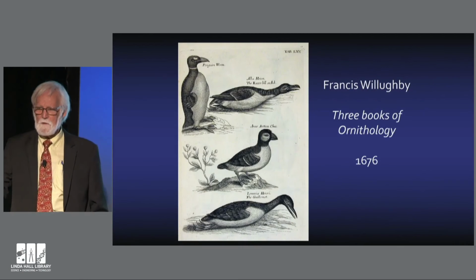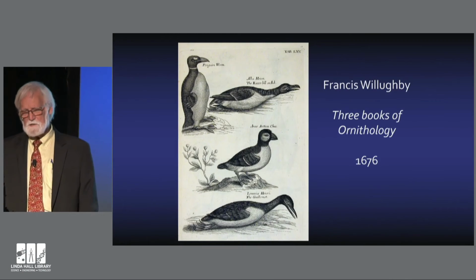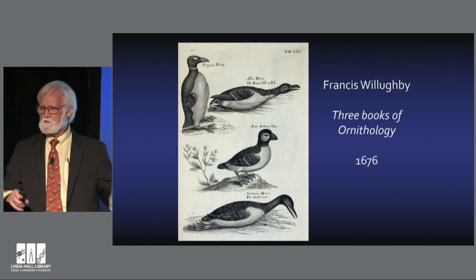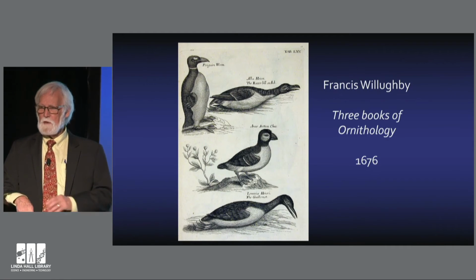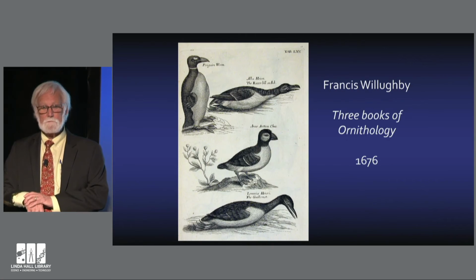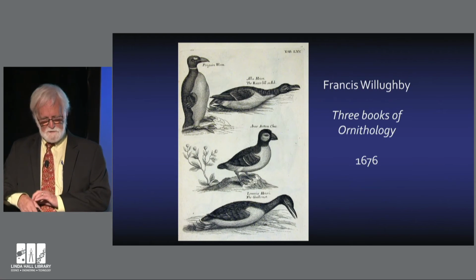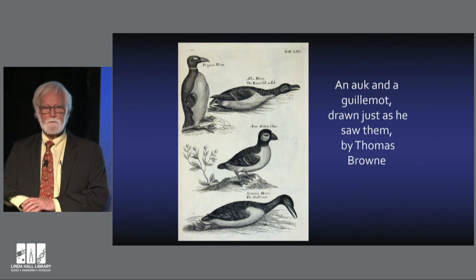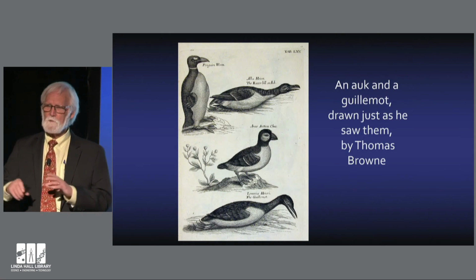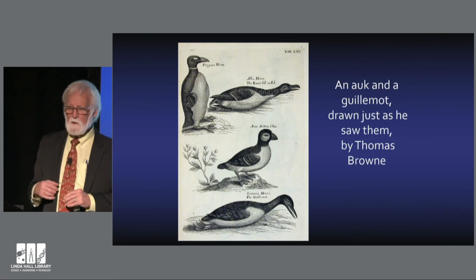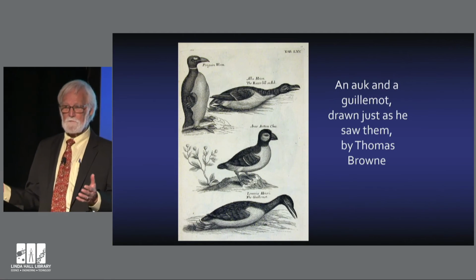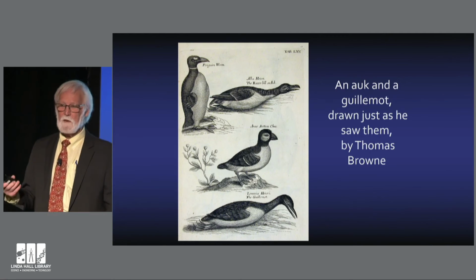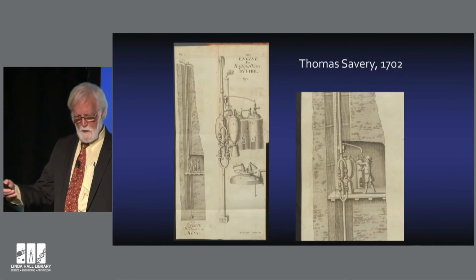Francis Willoughby, if I'm correct, I think he might be in your exhibit. It might be coming up. You might see this book. But in his three books of ornithology, he solicits pictures from lots of people. And one of the people he asked for pictures of birds is Thomas Browne, who was an antiquarian and a naturalist and a beautiful writer. And Browne sends his pictures, two of them, the razor-billed auk and the guillemot at the bottom. They're dead. I mean, everyone else would draw a picture and bring the animal back to life, but Browne says, when I drew them, they were dead, and I didn't attempt to bring them back to life. So this is kind of taking Perrault at his word.